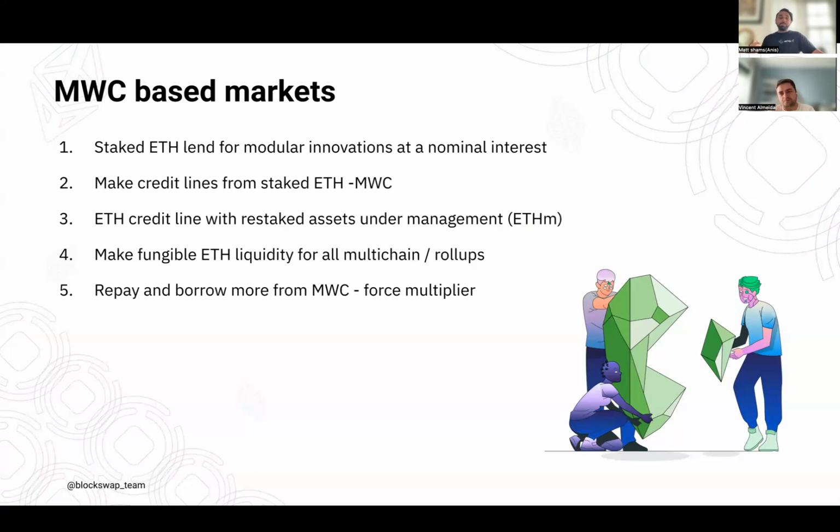In the sense that the markets would be able to take your credit line. If I'm the market and I'm looking at your withdrawal credentials, the BLS key and associated withdrawal credentials from the MWC contract, I will know how many approvals you've given and what kind of approvals they are. As a smart contract, I can reconcile how many approvals are being given and what the nature of each approval is. Is it only for lending, like Aave kind of markets, or did you give it for some sort of collateralization ratio where you take a hit, or for perps or things like that? So the smart contracts can immediately reconcile the risk of taking a credit.